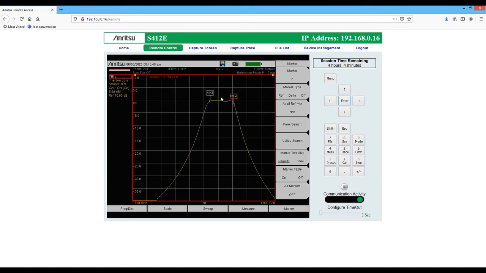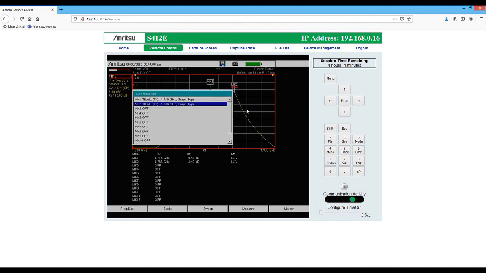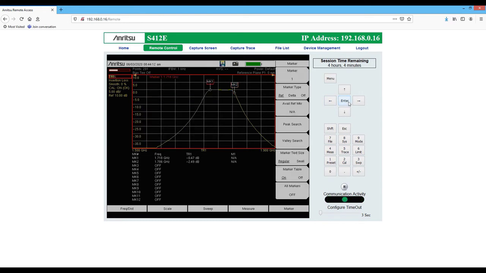Let's call it the... Let me turn the table on, and we'll call it the 3 dB point is what I'm looking for, where it drops by 3. Let me go a little more. All right, right in there on the one side. It's pretty jumpy. So let's go back to marker 1, and we'll tune it a little bit to that 3 dB point, or the half power point.